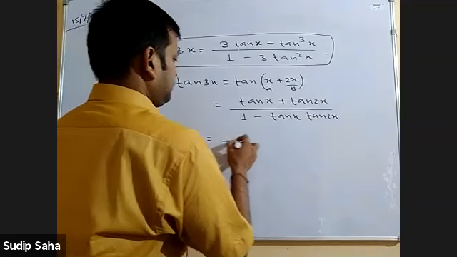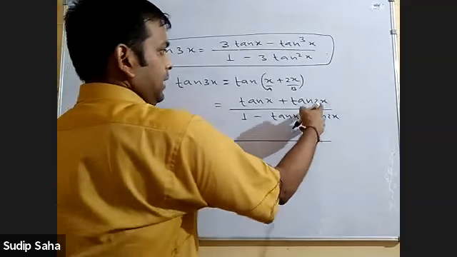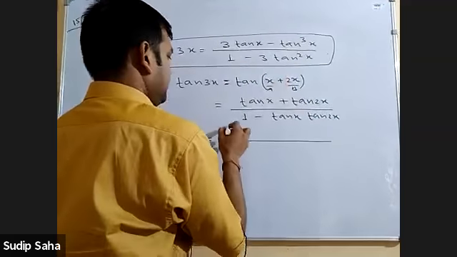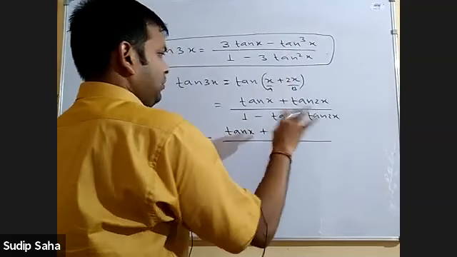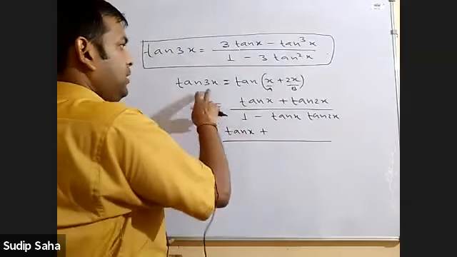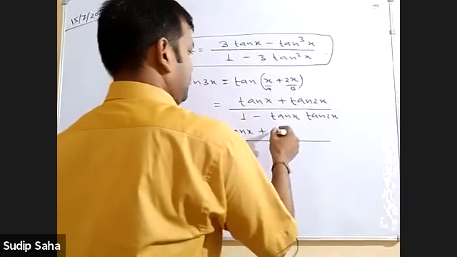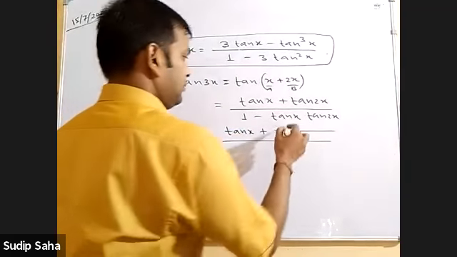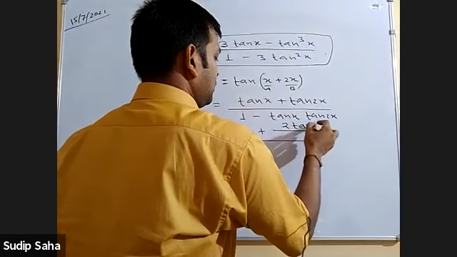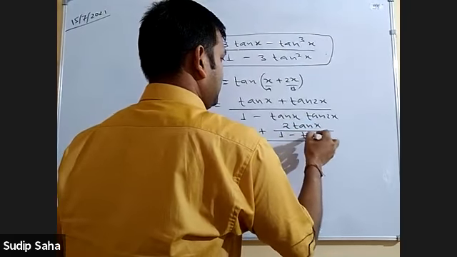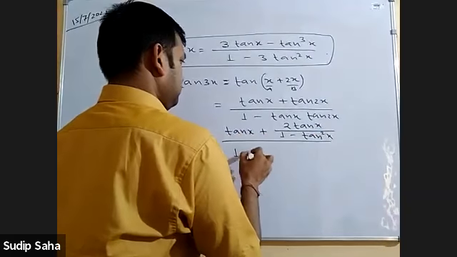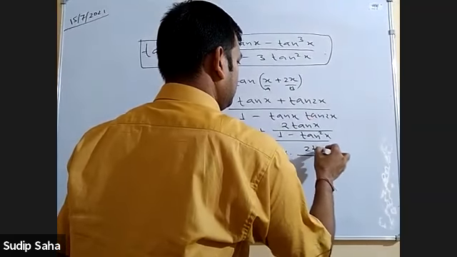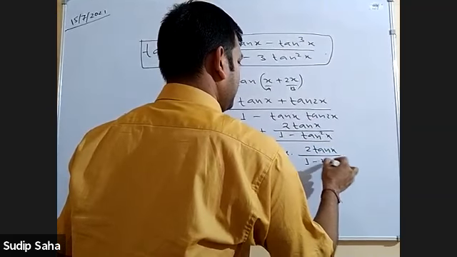Let's see. All these multiple angles you have to convert into simple angle, x, x, x. Now it is nothing but algebra. The first one is the trigonometrical formula I have written, now algebra. Again, what is the formula of tan 2x? Just now we derived it: 2 tan x by 1 minus tan square x. Very good. Tan x into tan 2x, 1 minus tan square x.